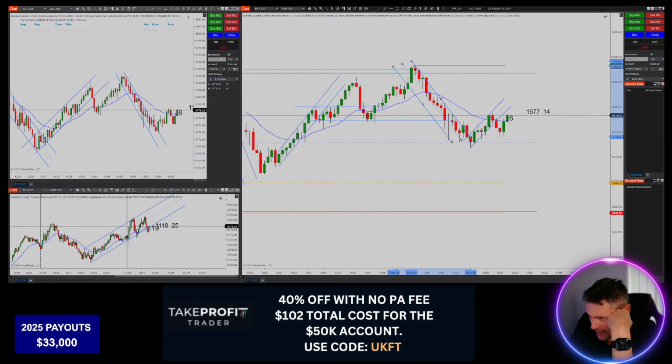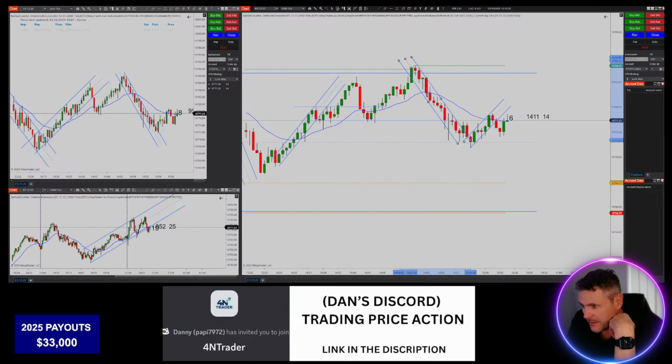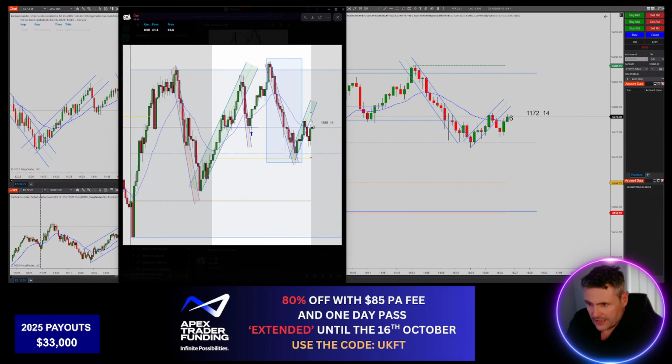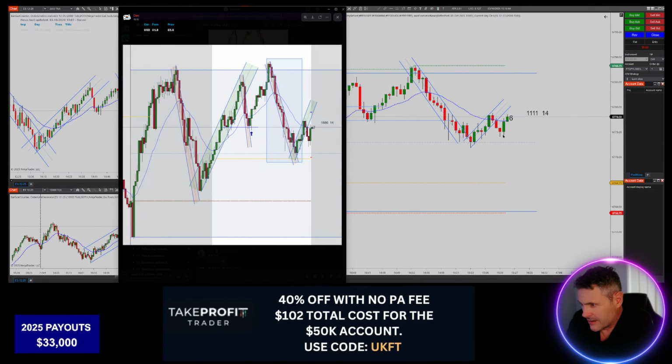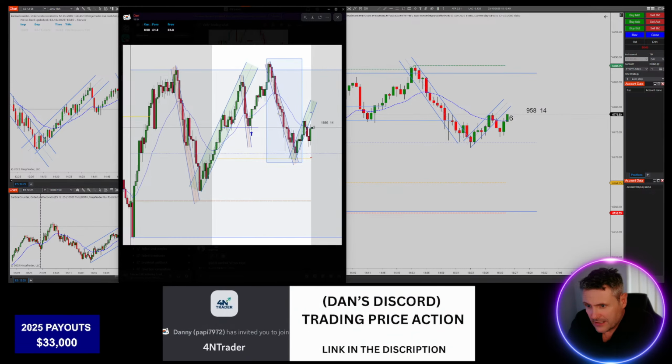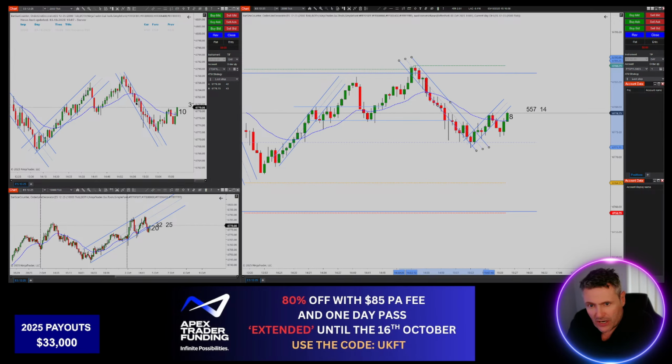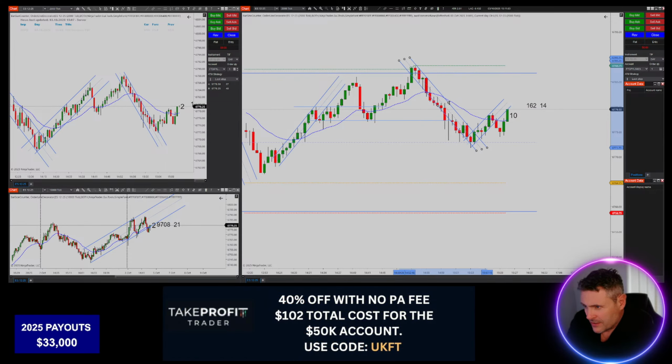Technically, depending on how you're looking at that, you could argue we've already had a break in a new extreme. So you've got to be a bit careful, which is why I decided to leave it. If you look at Dan's chart as well, he had that. So you just got to be a bit careful. And the fact that it's come back like that is telling me there weren't enough shorts confident enough to sell that. So he's got a break there. My answer was we may still be in there, but on this chart we've had a clear break and a new low. So you've got to be a bit careful, which is why I decided to leave it.